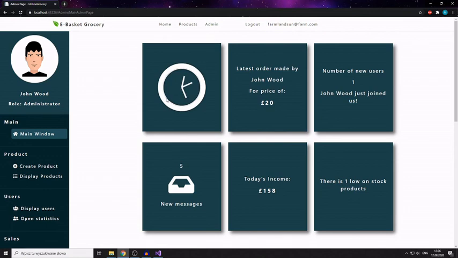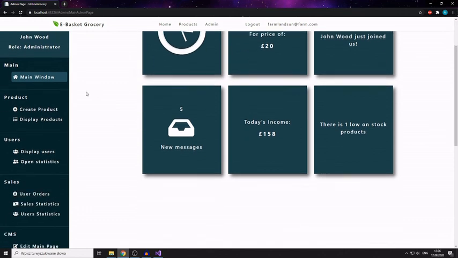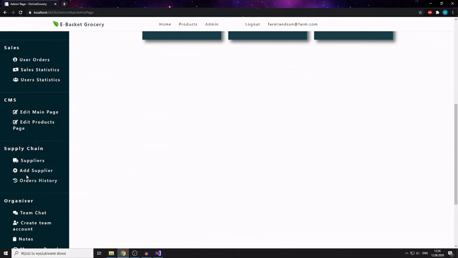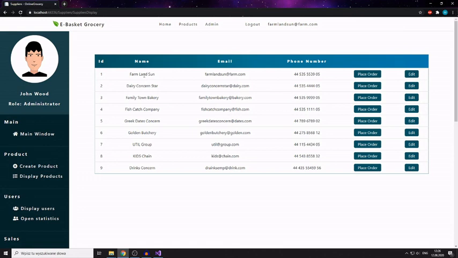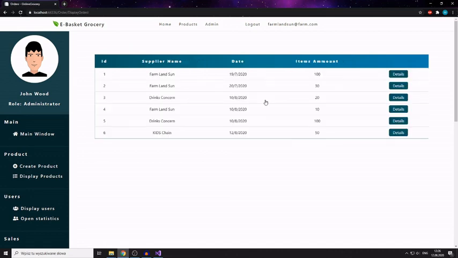So that's quite nice, but let's assume we want to do the order to our supplier, and we got supply chain here. So let's go to suppliers, and we need to find out from where our product is coming. So this kid squash comes from the kid chain company. So let's place the order, and as you can see, they provide us this squash. So let's get from them, let's say 50 products, and let's place the order.